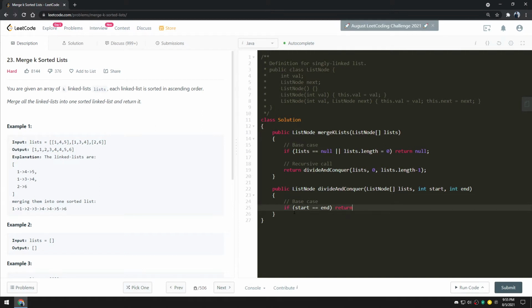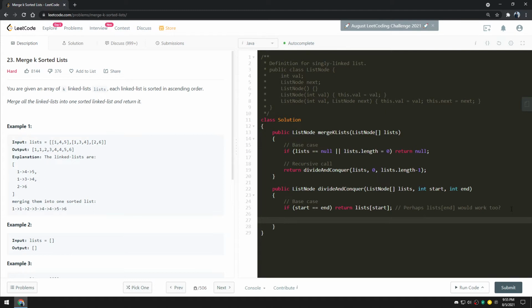So we could just return lists at start or lists at end. Perhaps just lists at end would work too. Maybe we should try this out later on. But lists at start is going to be what we return. Otherwise, we need to start dividing our lists.